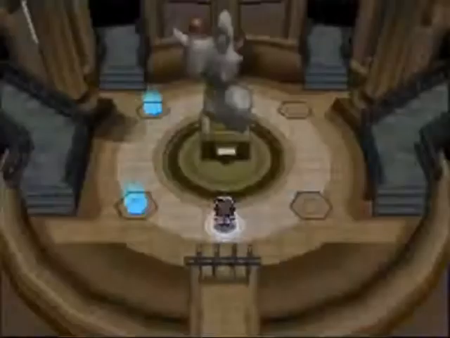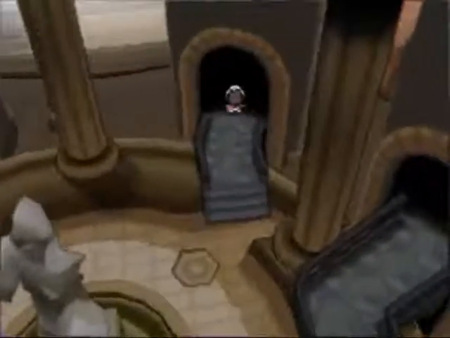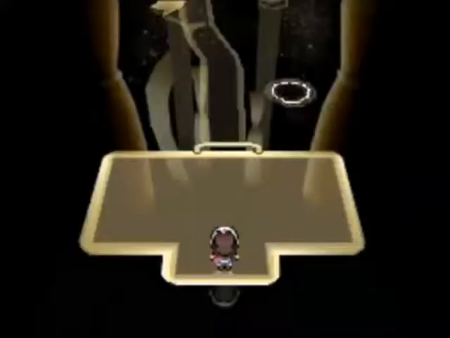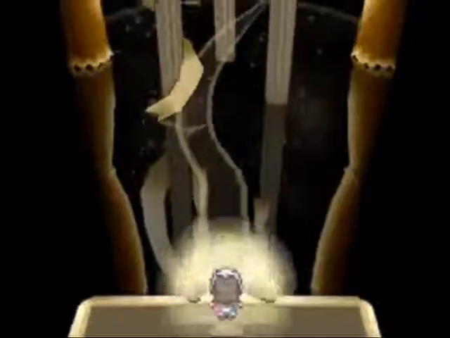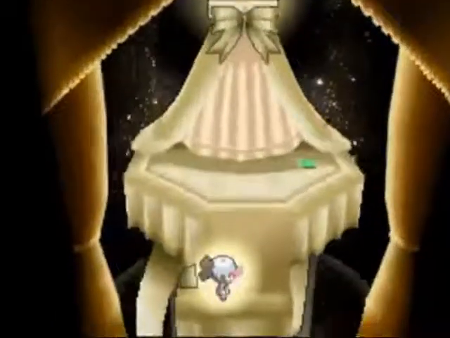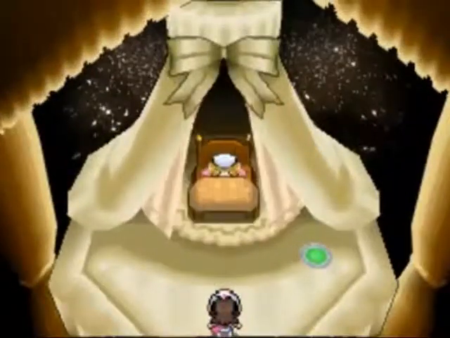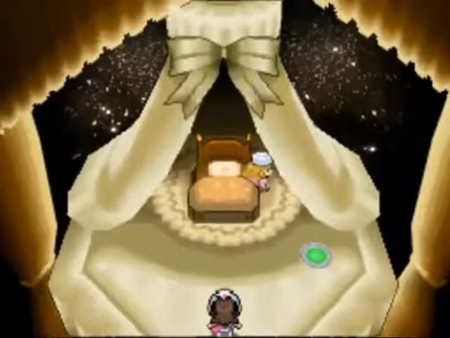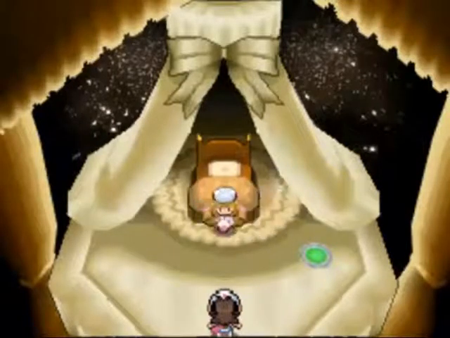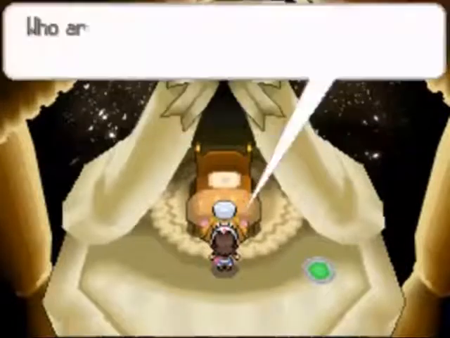Okay. So, 2 more Elite Four members left. I'm going after Caitlin next. Ooh, how mystical. Whoa. I don't get how this works. How the hell am I being transported up there exactly? Anyway, here rises Caitlin. She's been having a lie-in.